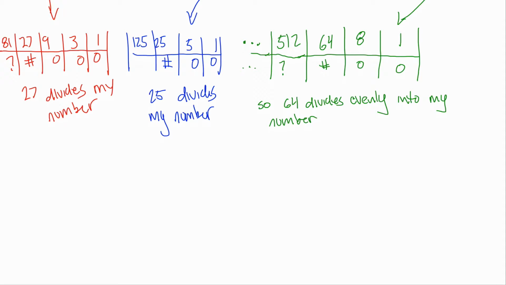Okay, so what? How does that help? Well, if you think about the prime factorization, because 27 divides evenly into this number, it must have at least 3 3s in its prime factorization. It must be 27 times some other number. Similarly, because 25 divides evenly into my number, there must be at least 2 5s in here. And because 64 divides into my number, you could write 8 squared, but I'm not going to because 8 is not a prime number. I'm instead going to say that 64 is 2 to the 6th power, and that must divide evenly into my number. And that might not be it. There might be more stuff in there. So maybe I'll write times question mark.